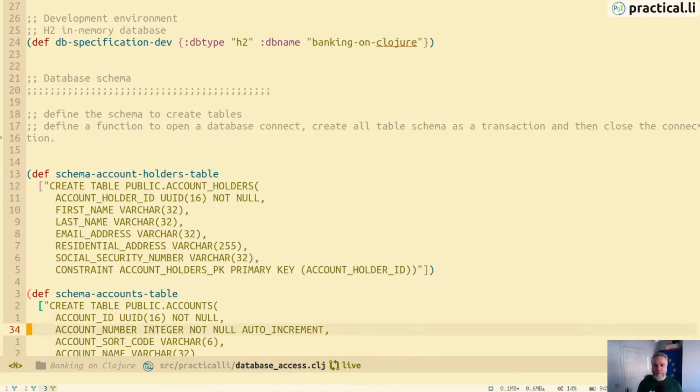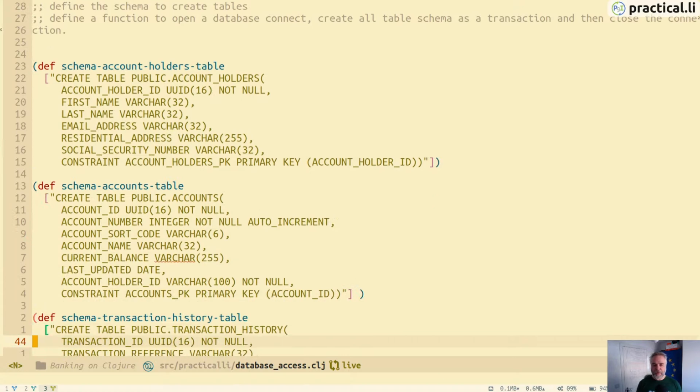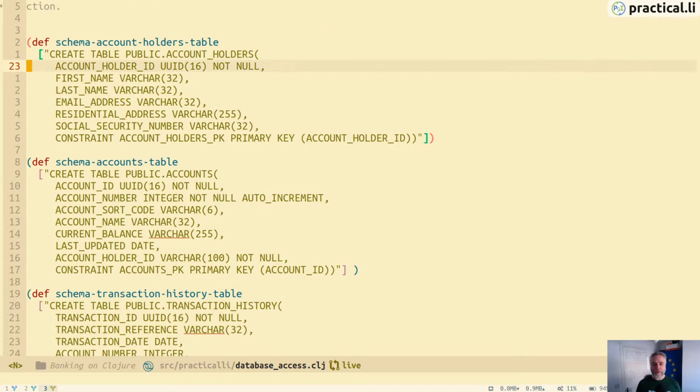So the database schema, I've cleaned this up a lot, and we're basically just defining the three tables here, and I used DBeaver to actually generate a more specific SQL statement.